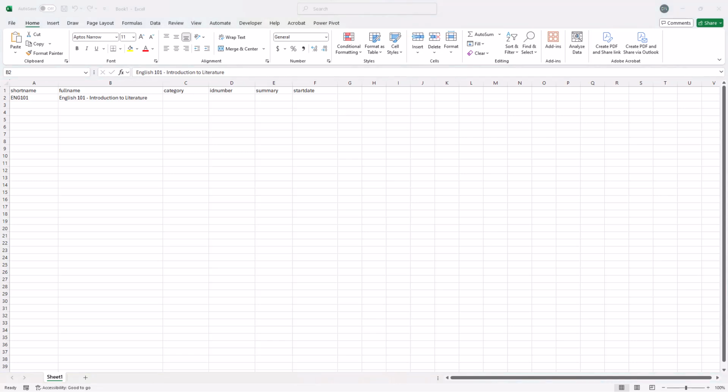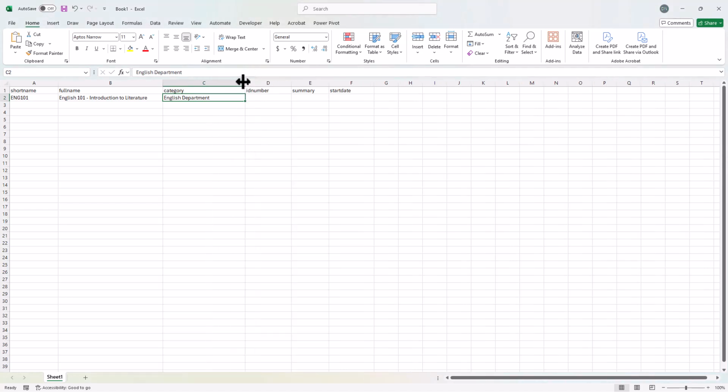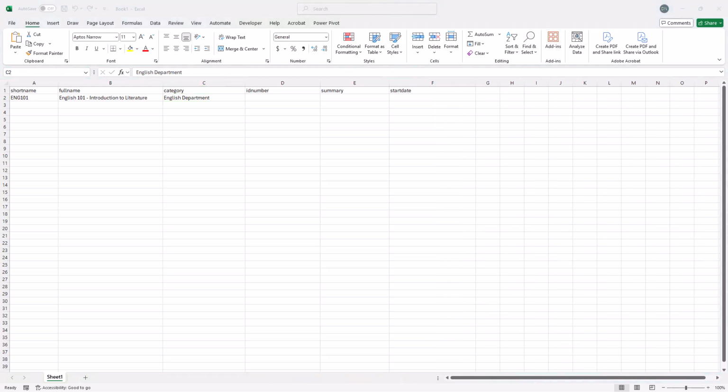Okay, and then for my category, it will be my English department. Okay, so let's just increase the size there, ID number, and then the date. So I'll also add an ID number, which will also be the same as my course short name.